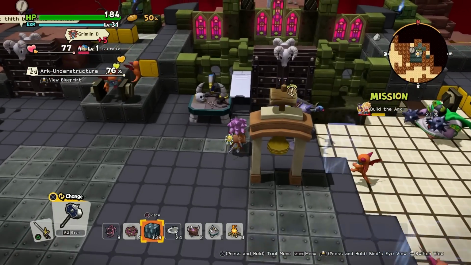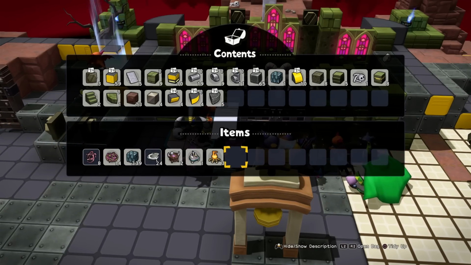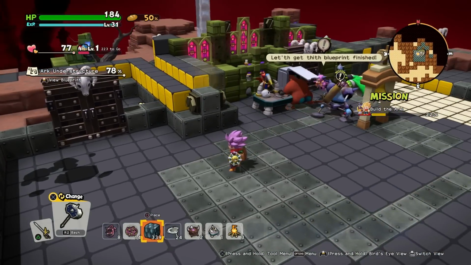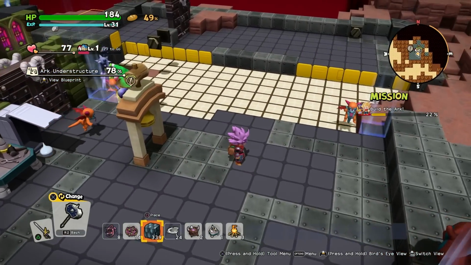So that's all the Malrothium squares right there, like spaceship blocks or whatever. Maybe I can take some of these out and... well, there's only 59 left. They're beating me to it, man. Oh my god, they're so fast, there's so many of them. Oh man, sometimes it's fun to just watch them do their thing.